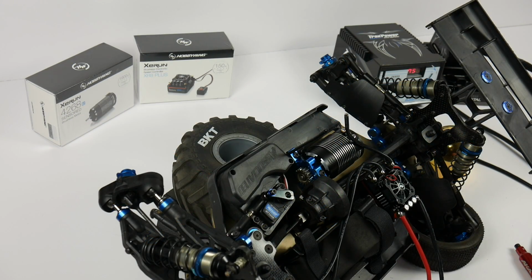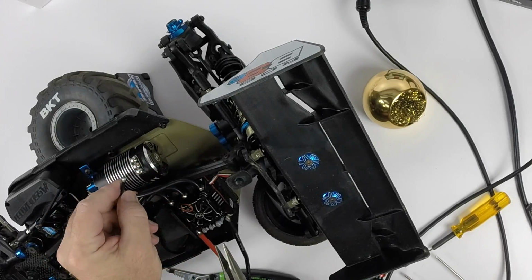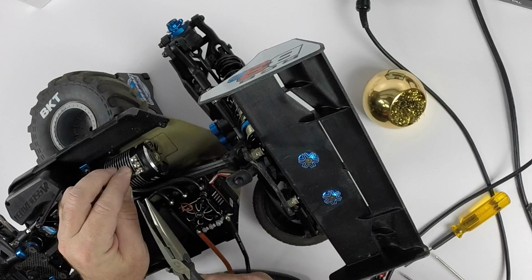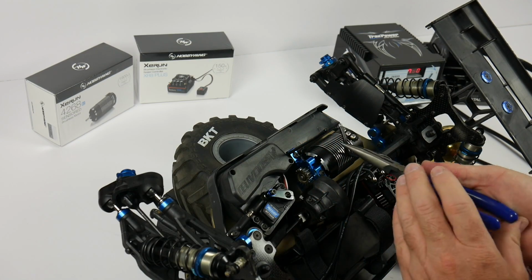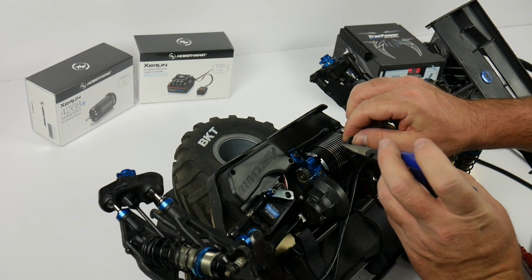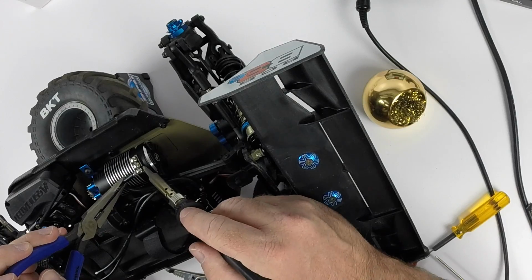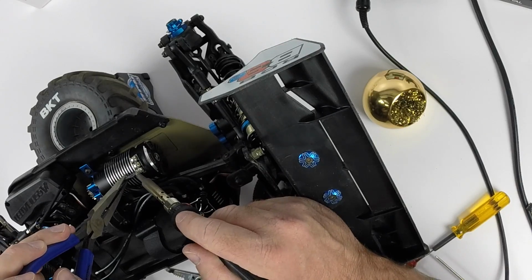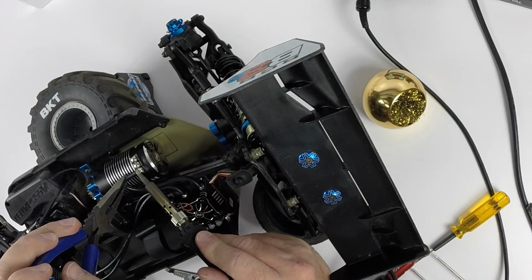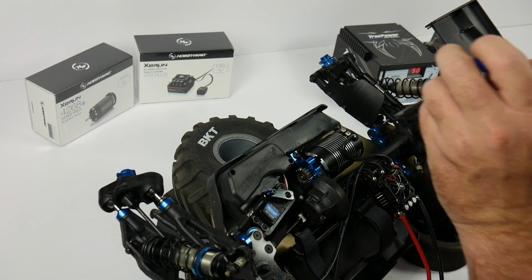Alright, so now that I have the motor tilted up and these are level, I can go in and start making my soldering points. I guess I will go ahead and use the needle nose to hold the wire. I mean, it's so dangerous. Definitely take care if you are doing this, because it will burn the hell out of your skin, I'll tell you that. So we're going to go ahead and hold this up here, get some solder on. There we go, we got a good bond.